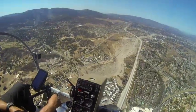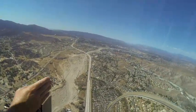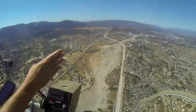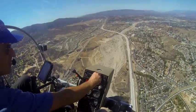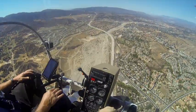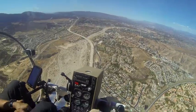All right, let's turn right, go direct for Magic Mountain, which is out there about 2 o'clock. Roger that. Just to the left of all those white buildings. Right. And let me get on the helicopter frequency. We can pay attention to that. What altitude do you want to maintain? 3,500, 3,300. Just pick one and we'll stick with it. 3,300.